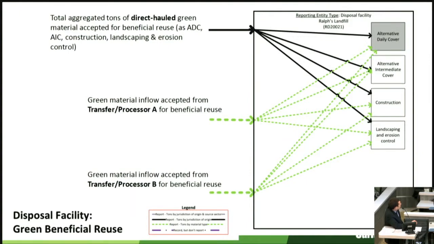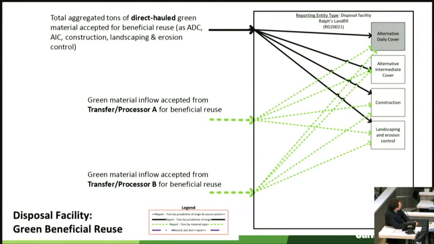We talked about how that's an aggregated tonnage amount with jurisdiction of origin information. We talked about how, if you report accepting material from transfer processors, for instance A and B, that information is already retained in the system and no additional jurisdiction of origin information is required to be input by you, the disposal facility, at that point.